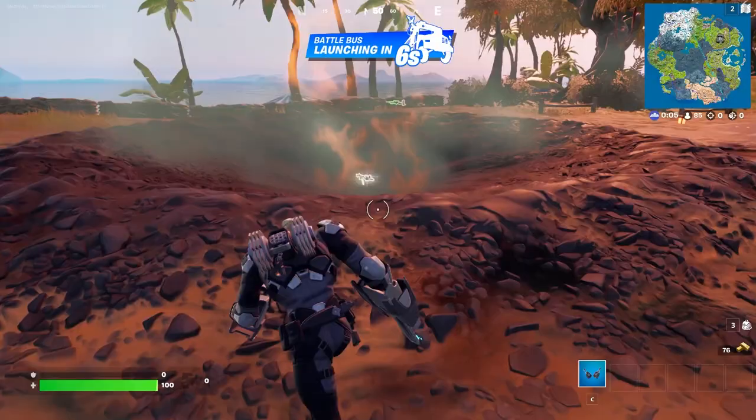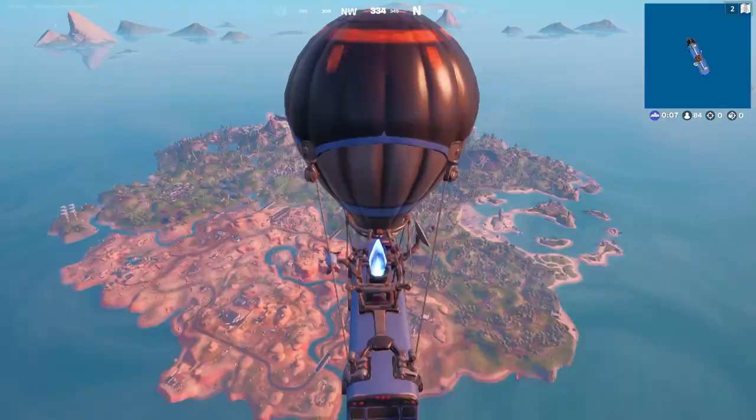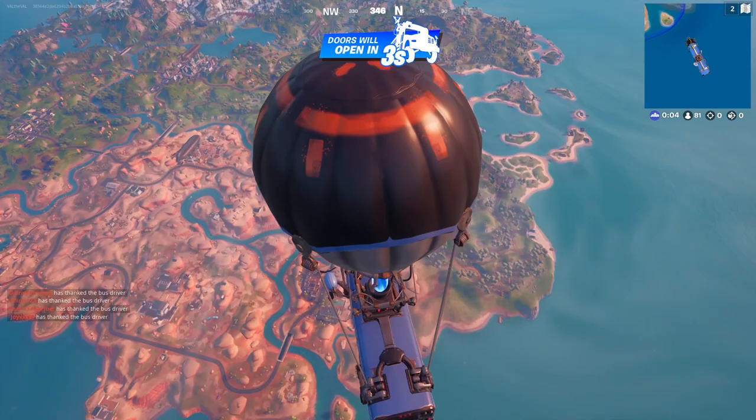What the heck is this? Why is there fire here? So random. Looks like a meteor hit it or something. All right. I guess we'll just go for a hot drop.